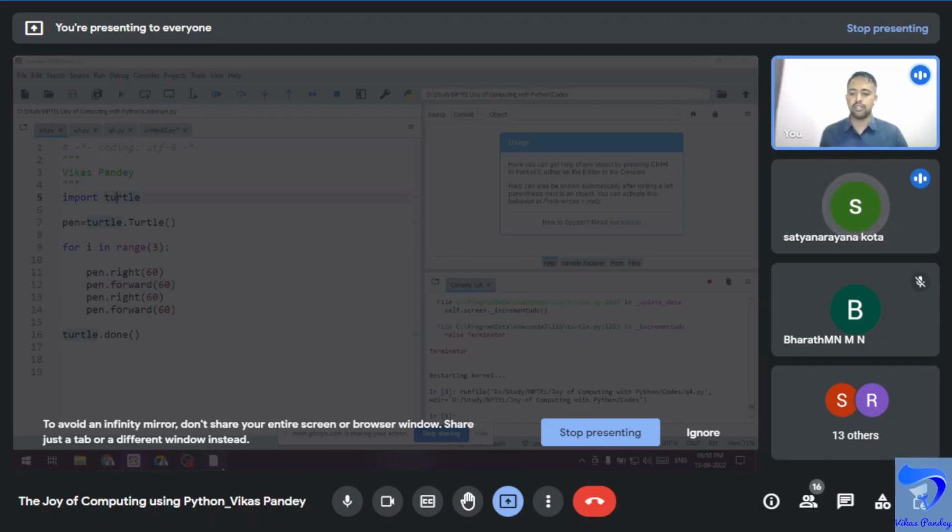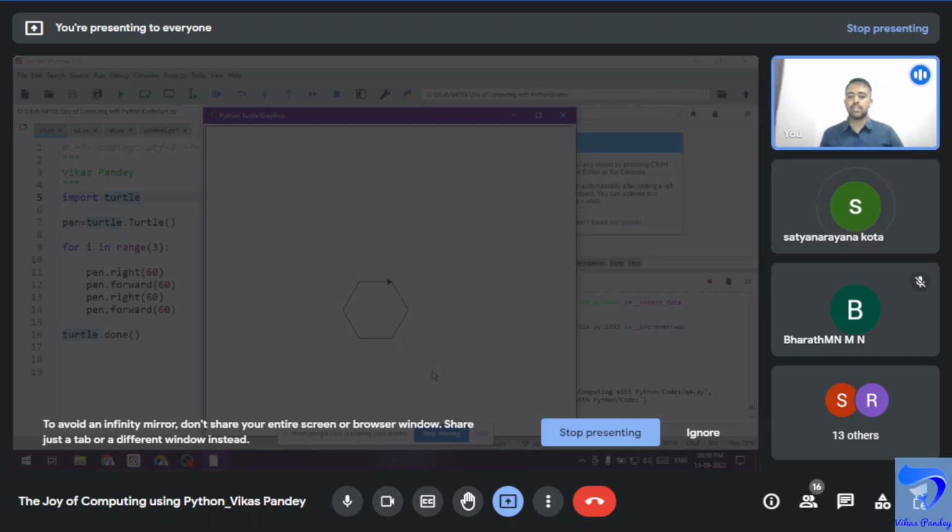Yeah, now it will. You see, in this case it is creating the hexagon, but the same thing: it is starting from here, and first it is turning right and going like this, not going upwards. Okay, same thing we are getting here also.